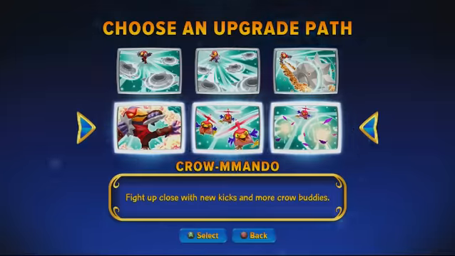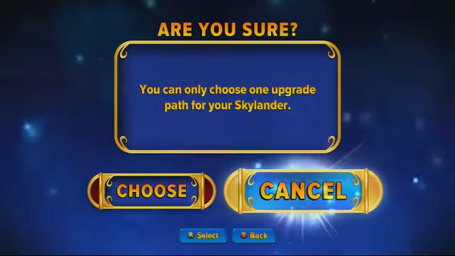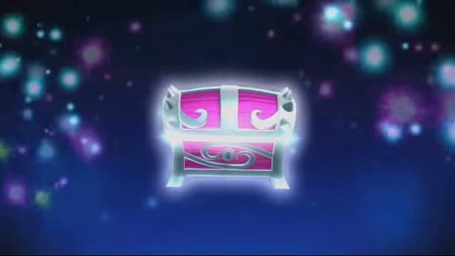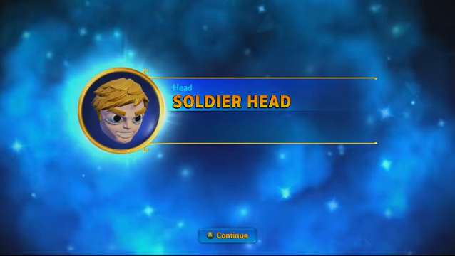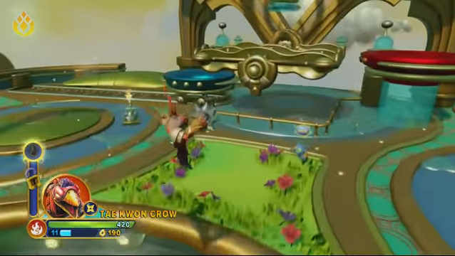I think we're gonna go with either. Oh yeah, mini Buzzer Beaks. We're doing that. It's not that I don't want to do kicks, it's that I want more Buzzer Beaks, because I am really good with summoning in, guys. New head. Got the soldier head, and now... Oh yeah! Go up here.